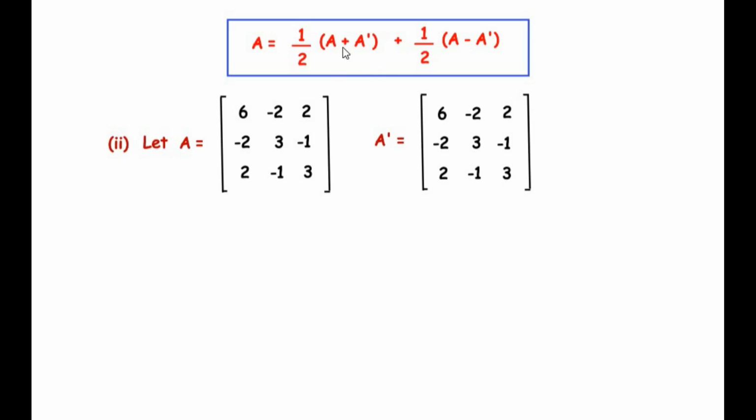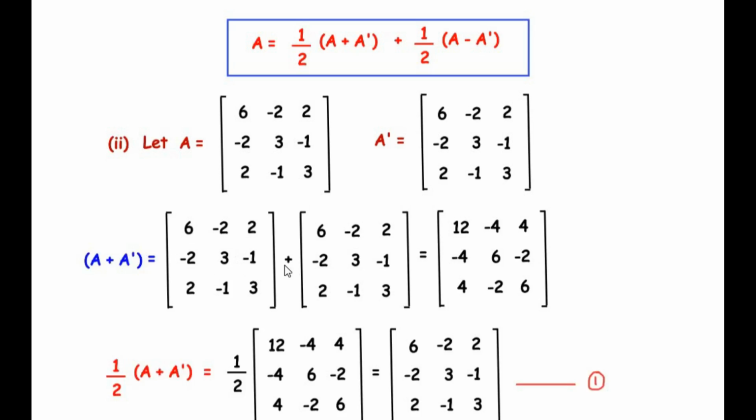So here we have considered the formula again and this is the A matrix. So we have found the A transpose, that is the first column has become first row, second column is second row and third column is third row. Now once we have got the A transpose, let us find A plus A transpose. Now here we have written A plus A transpose matrices. Since the orders are the same, we are going to perform element by element addition. So I am going to show the addition for the first row. So 6 plus 6 is 12. Minus 2 plus and minus is minus.